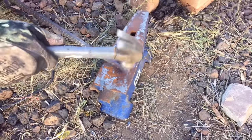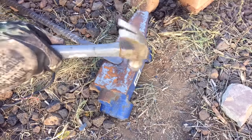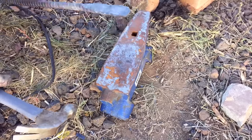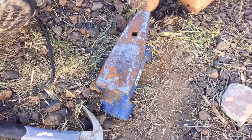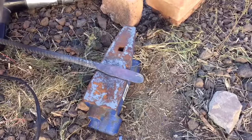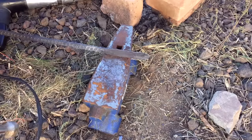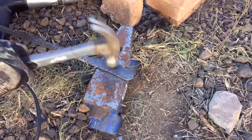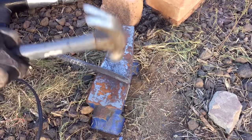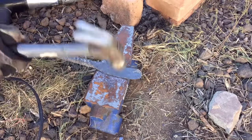Honestly, it's pretty easy to make a knife. You just pound the steel flat, then pound it a little more on one side so you have a bevel, and keep flipping the workpiece over to make sure you're keeping things symmetrical. I'll stop every now and then and look down the spine of the blade to make sure things aren't getting way off to one side. If they are, you just flip it over and pound it back. Now I'm going to be doing some file work on this after I get the rough shape done. All you really need is a rough sort of butter knife shape, and then you can profile it a little more with a file or with a hacksaw.